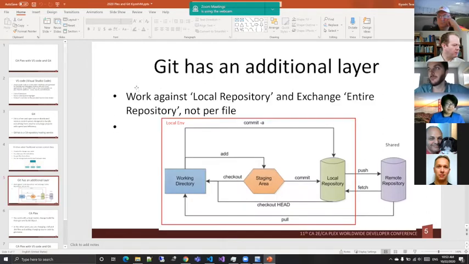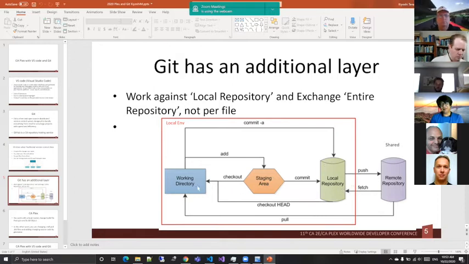Git has an additional layer. Git has a remote repository concept, which is the same, but it also has a local repository concept. The local repository is almost what traditional source code management does.